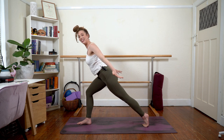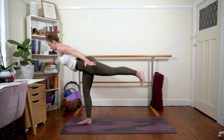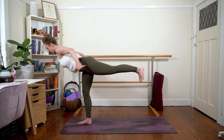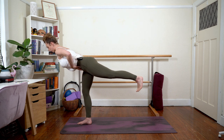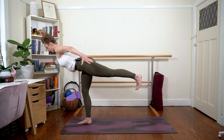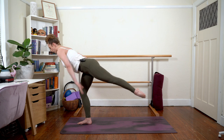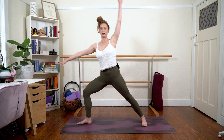Hold it here. Are you ready for your warrior three? Let's go. Lift off, go. So transferring that weight into the front leg comes from the core, from your center. Everything reaching out from there. Preparing for warrior two. Toe, heel, down, windmill it open.